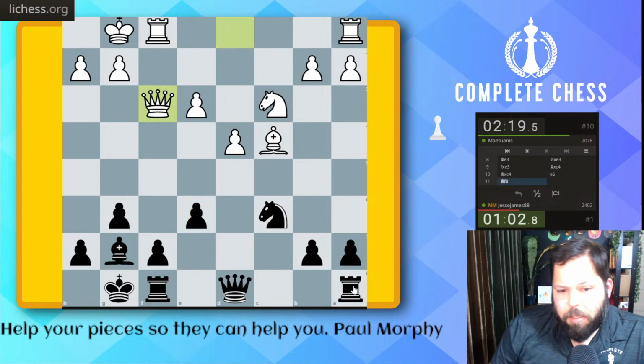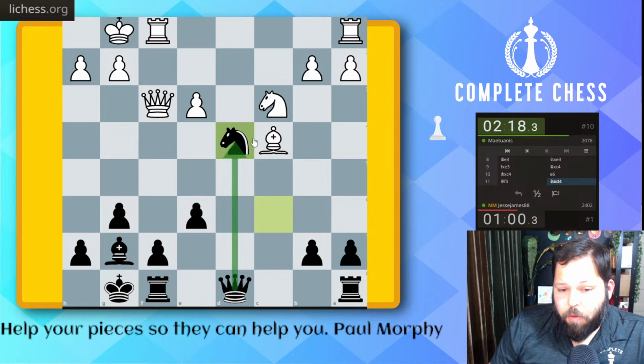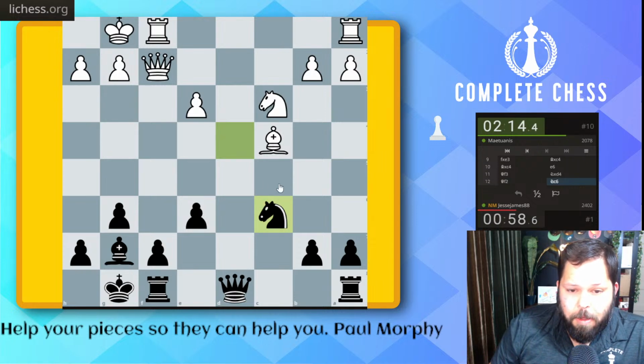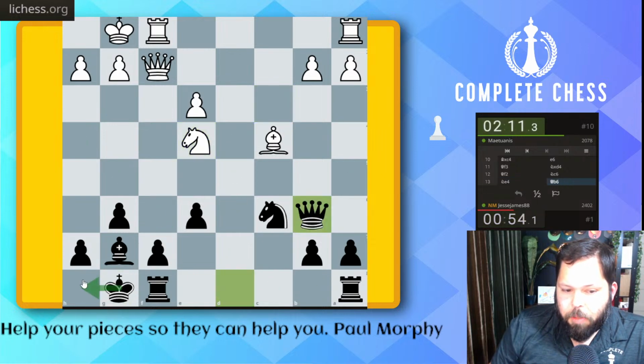Rook c8. Ooh, knight takes d4 here. Queen takes d4 check here, winning the bishop. Knight back to c6. That's okay. Knight there. Let's go queen b6 here. Knight check here. I'll just play king h8. Or I actually could play bishop takes and then queen takes check.